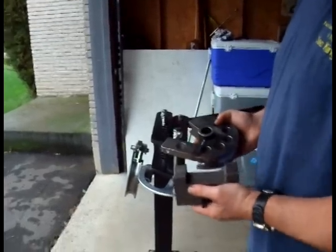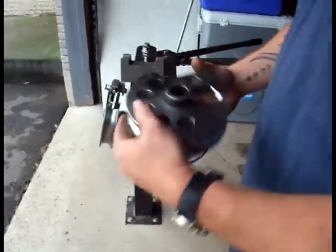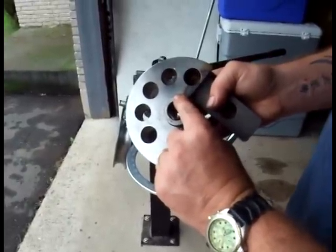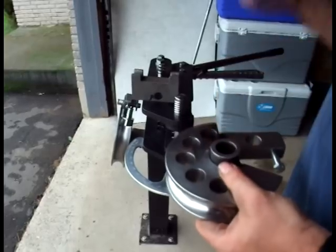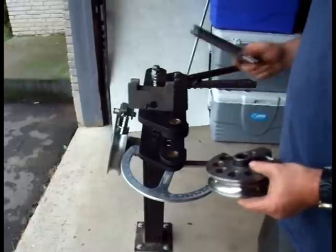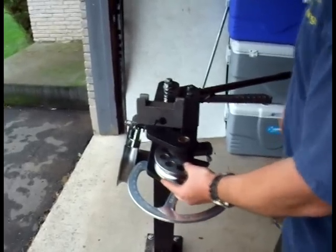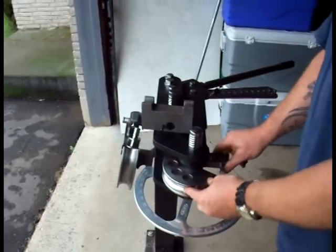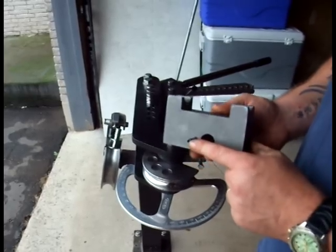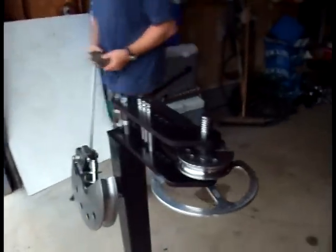A die and follower block come as a set sized for the size of tubing that you wish to bend. The die is marked with the size of the tubing on it, and we install the die into the bender with that label facing up and with the lug facing the front, away from the pivot arms. So we take the die, insert it, drop in the pivot pin, and we have the die installed. You'll note on the follower block that there is a height positioning pin. We install that facing down in the back of the bender between the main arms.